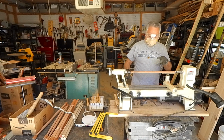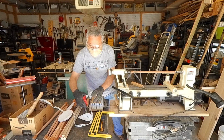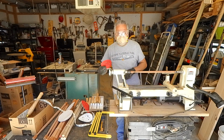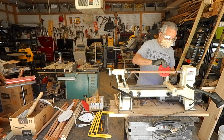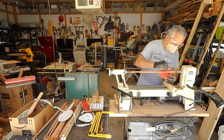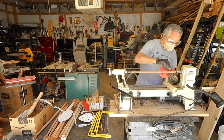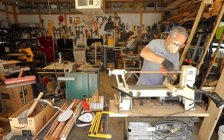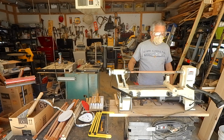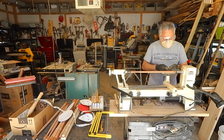So that's it now. And then what I'll do is take some sandpaper and even that up. You don't want to do that with a lathe tool, because if you do, you're bound to screw up and make it too thin. So there's our butt. I'm going to cut it a little deeper here, a little deeper.